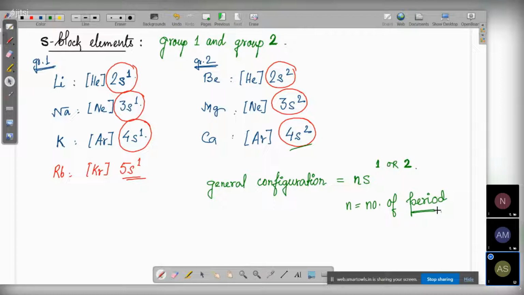Okay. So is the concept of S block element, how we are getting them, clear to everyone? Yes, sir. Over here, the last electrons, the valence electrons, are entering the s orbital. That is why we call group 1 and group 2 the S block elements.